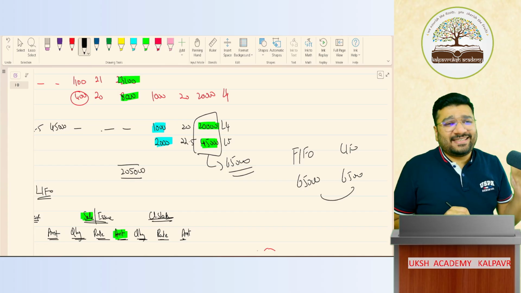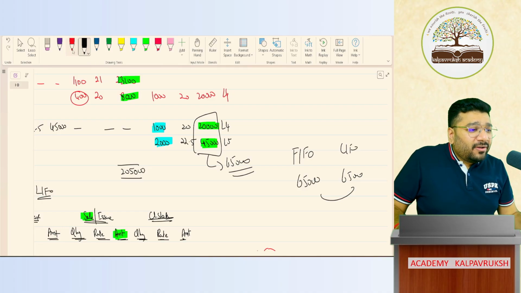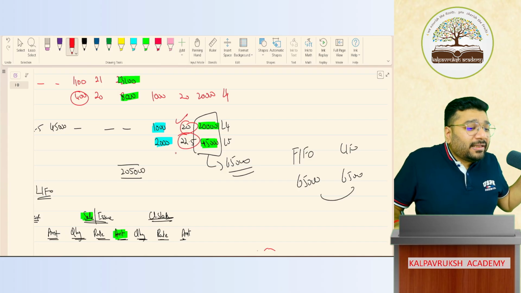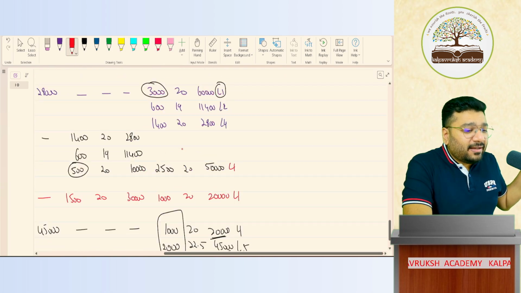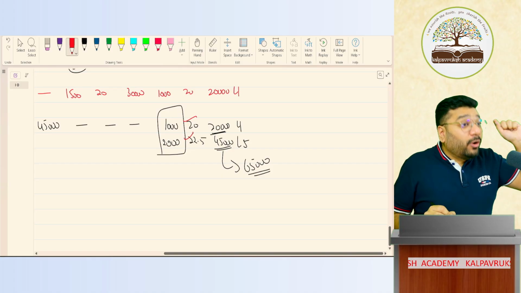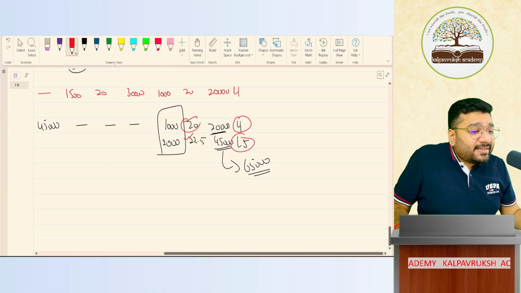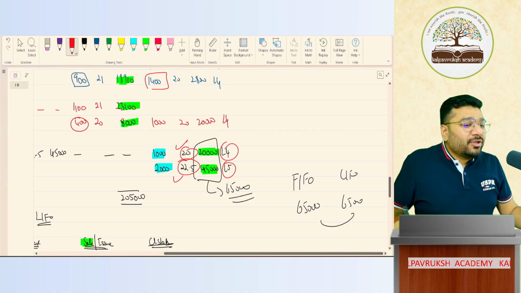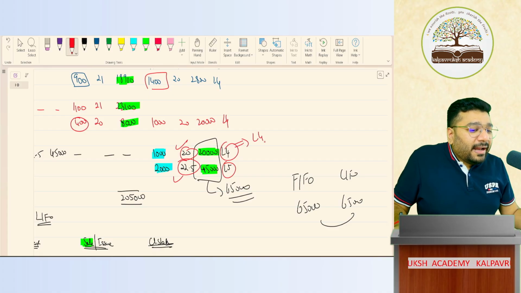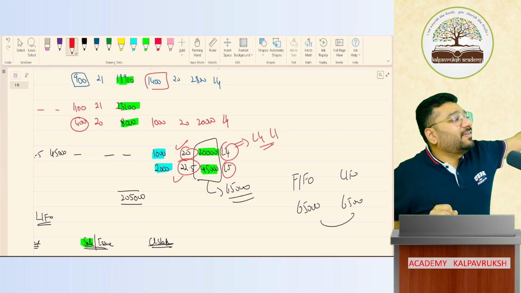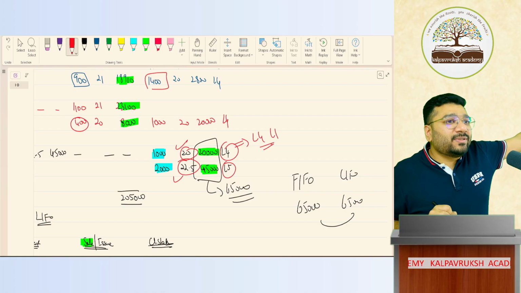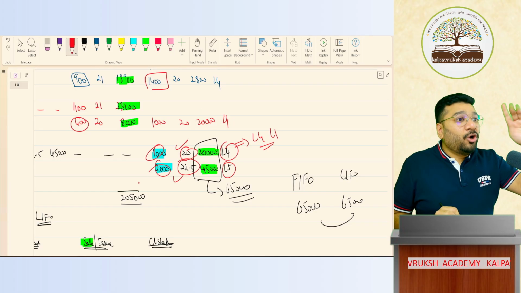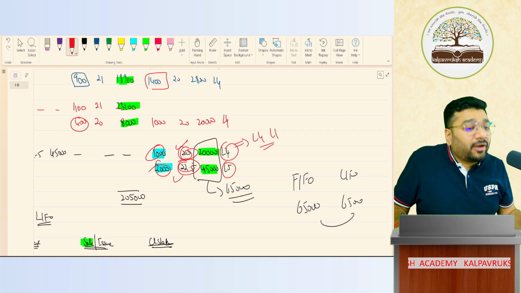It is coincidence that it is matching. Think about it, the rate changes, right? What is the rate in case of FIFO? 20 and 22.5. What is the rate here? 20 and 22.5. It is a coincidence that lot 1 and lot 4 have the same rate, and lot 5 is the same in both cases. Because the lot 4 and lot 1 prices are the same, the value has come the same. Got it, not got it? Otherwise it will never be the same, because the quantity will be the same and the rate is changing for every lot.